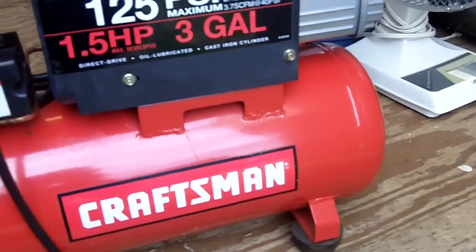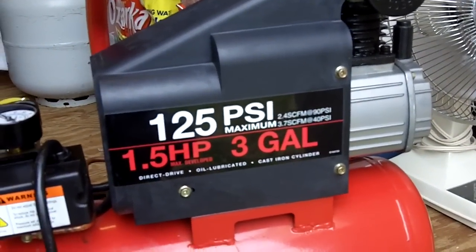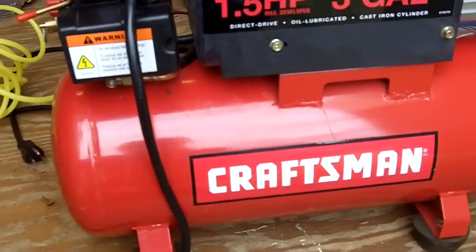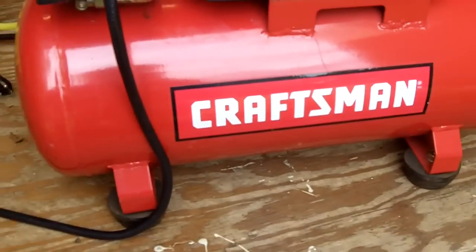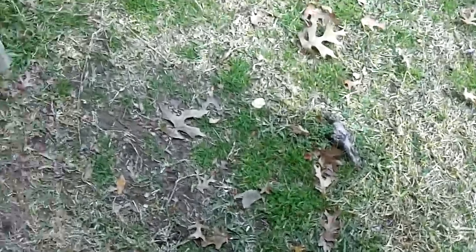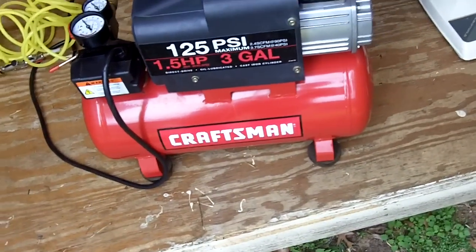And I did show this in my December update video that I did last month, where I had thought that the pump was going out on it. But I think apparently what the problem was, I plugged this thing into two extension cords. I think that could have been the reason it was lacking power. I've plugged it into just that one long extension cord that you see right there before and have not had any problems, but I just didn't feel like unrolling that whole thing that time when I was trying to put air in the tires in my mother's car.